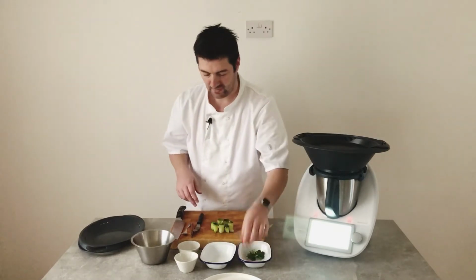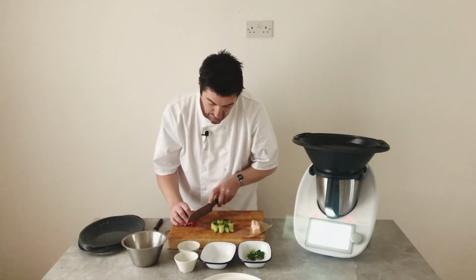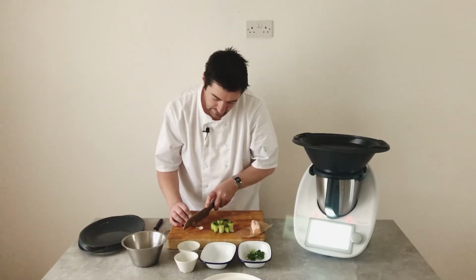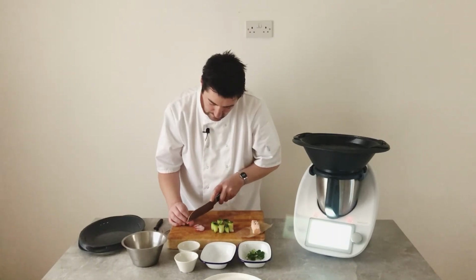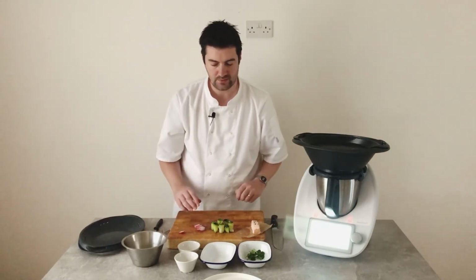Then we're just going to slice the radish. We're just going to make some thin slices. Or again, if you have one at home, you can use a mandolin for that. So you have some nice thin slices, but it's just one radish, so if you just take your time, you will get the same result. Okay, so now we got everything we need.